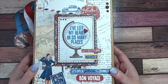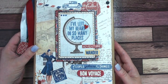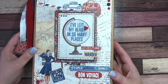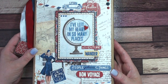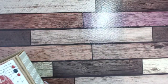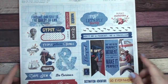So this is the project, but I'm going to set that aside and show you the individual pages in the paper collection. I obviously received the collection for my design team in my design team package, and I had just bought the package myself from Tammy's store because I loved it so much. So I actually have extra, so I'm going to show you everything that comes in the collection. Well, minus the chipboard papers, because the chipboards I've already used.